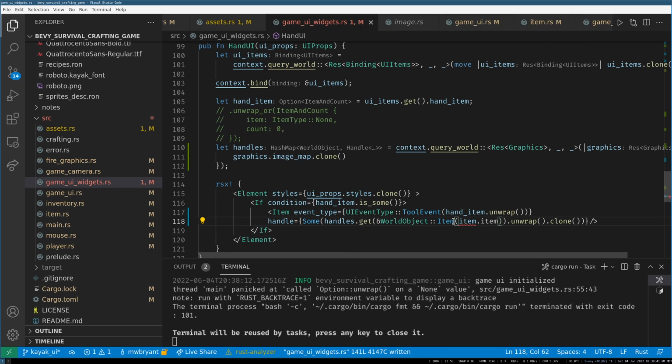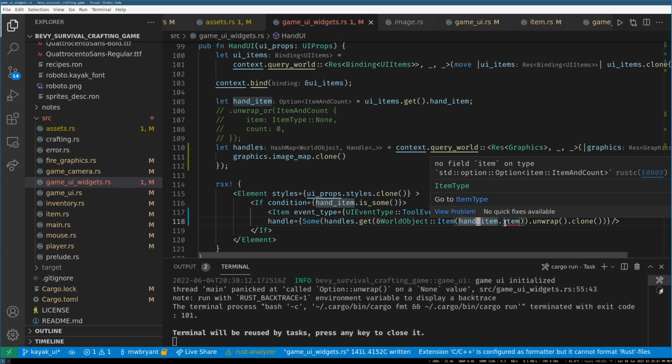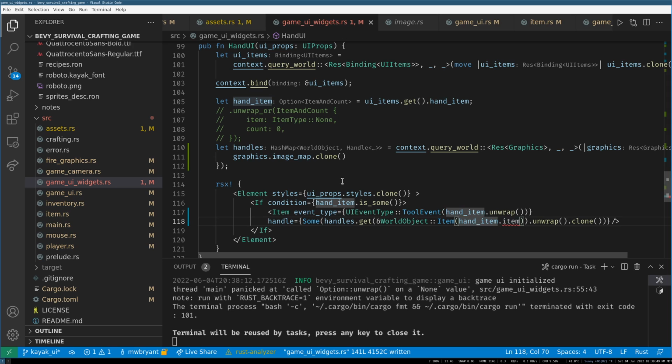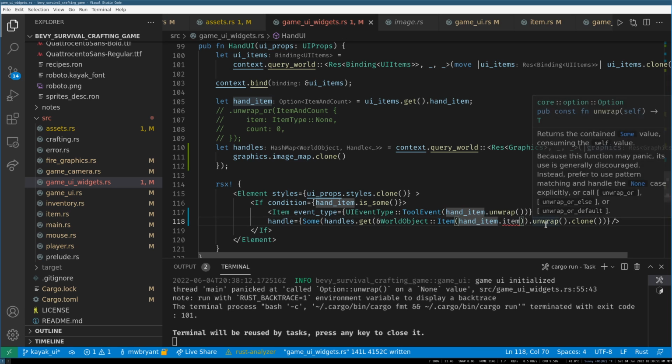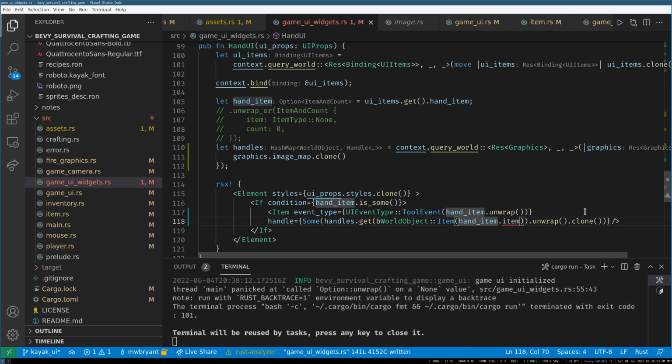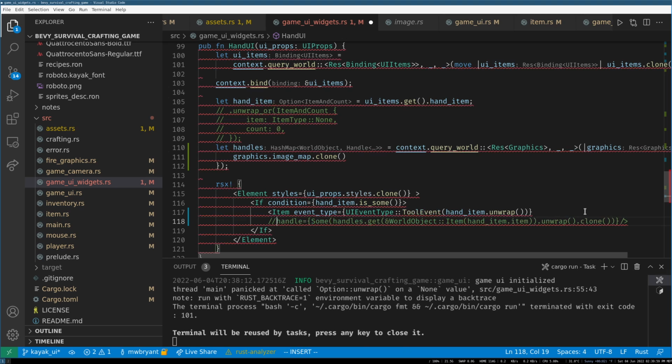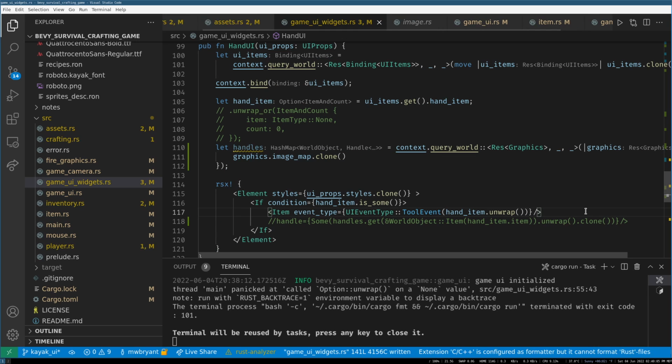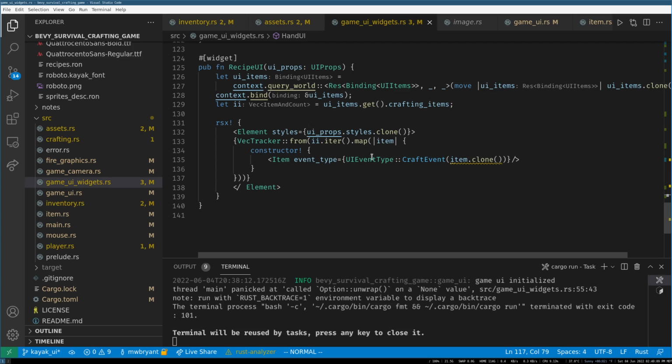Why do we not have... Oh, it's hand item. Sure. Oh, it's an option. So I think I'm just going to not do the hand.